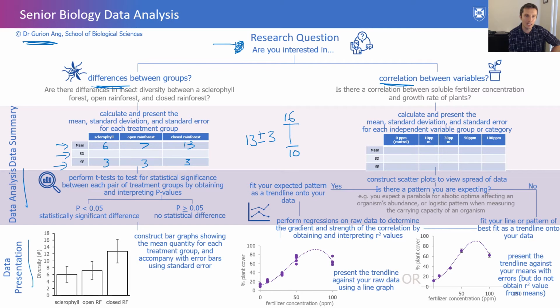Now you can see here for open rainforest, if I was to do it again, well, yes, my value is 7, but I have a plus or minus 3 error margin. So that means my result could be anywhere from 10 to down here 4. And you'll notice that, well, 10 and 10, they're actually the same. So what that's showing me is, in this experiment, if I was to do it again, even though I've got different numbers, I could actually still get the same result for those 2 forests. So there isn't actually a difference.